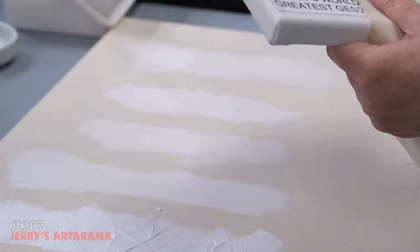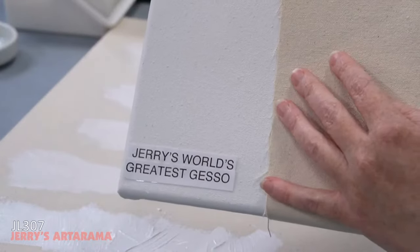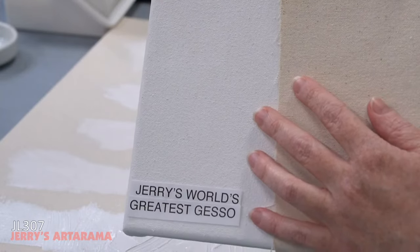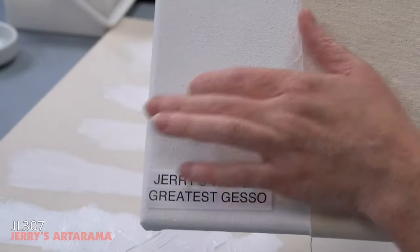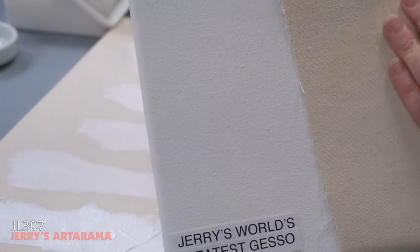And then we have Jerry's World's Greatest Gesso. I love saying that. Just rolls off the tongue. All right, so here you go. It's actually, I would say, very similar to the golden in the texture. Maybe a little rougher, but it's ever so slight, right?